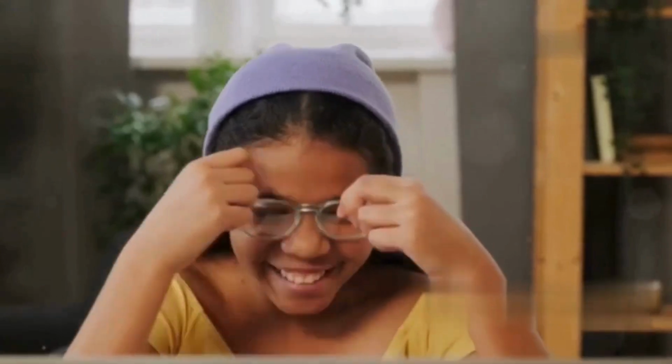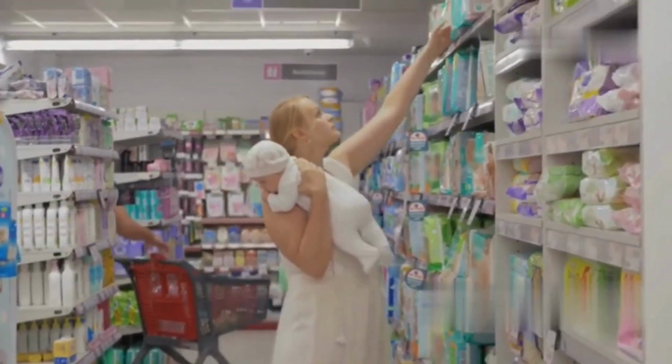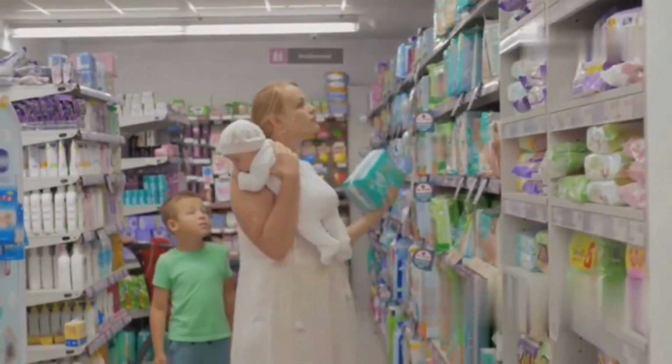And as somebody who wears glasses, I can tell you from personal experience that you do want to have some sort of backup vision correction method if your primary method goes down. And that's especially true if your eyesight is bad, because you don't want to look like Velma from Scooby-Doo if the apocalypse happens. Next, they mention baby supplies like bottles, formula, baby food, and diapers.